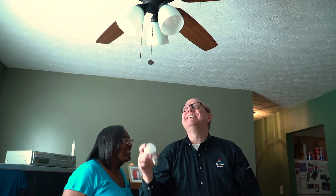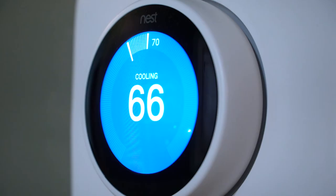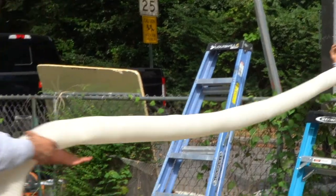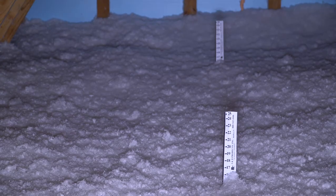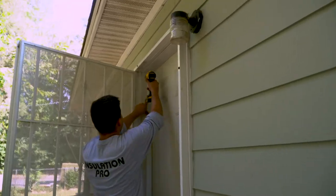The first thing he did, he installed light bulbs. They did the Nest thermostat — when they installed the Nest thermostat, my light bill went down. Now they installed the insulation. They did my attic, they sealed a lot of the doors and everything, so now I'm looking for my light bill to go down even more.